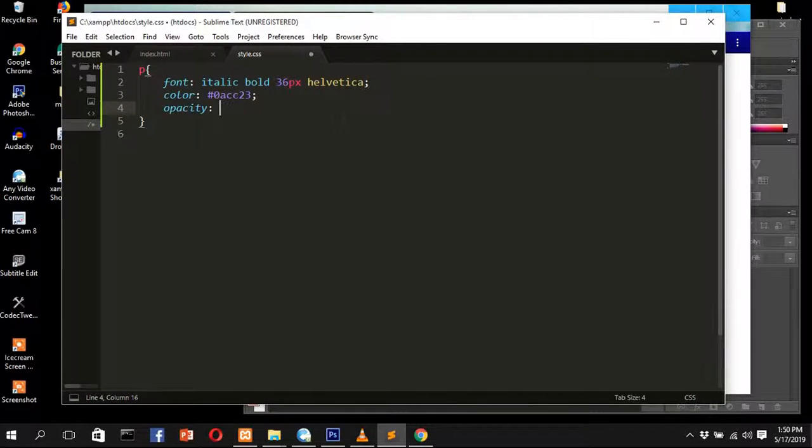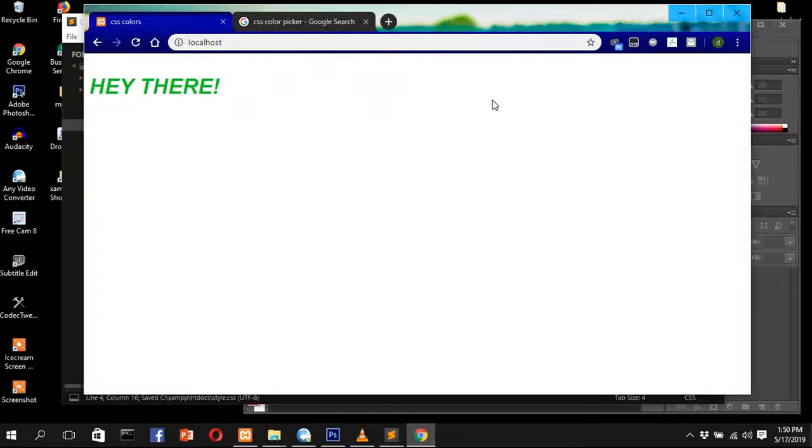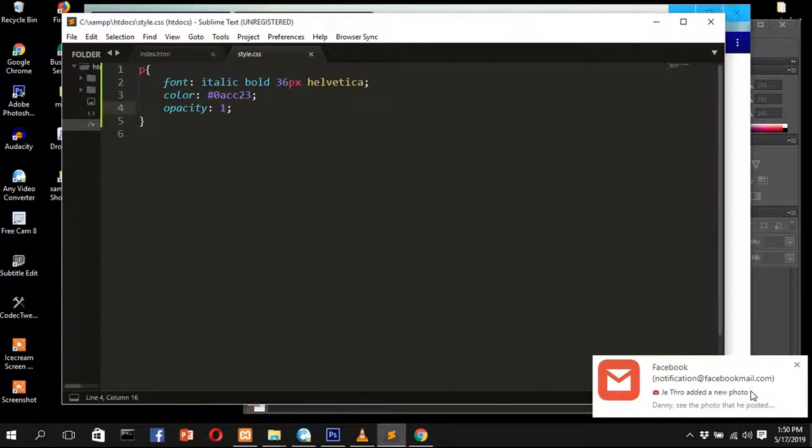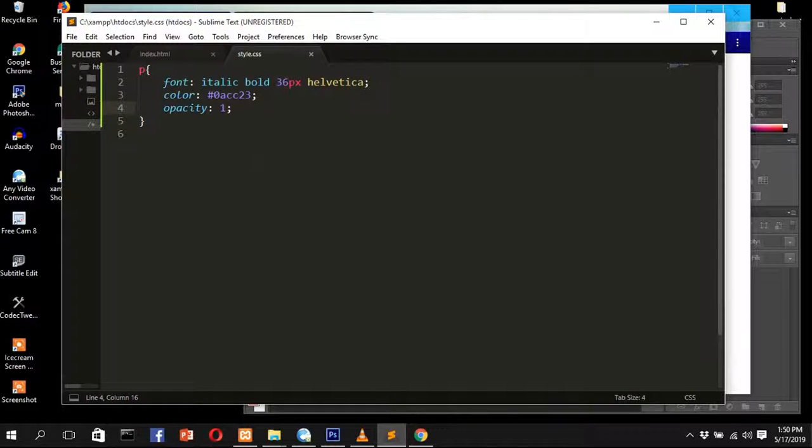So let's say we actually set this to the value 1, save that, come to our browser and refresh, you're going to see nothing happens. Why? Because this value 1 here actually means it's going to be very visible, very solid, right? So let's say you wanted to reduce the opacity, which is the transparency. So that's what opacity means, the transparency, how transparent it is.